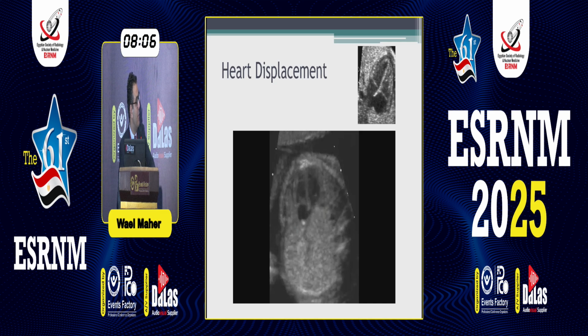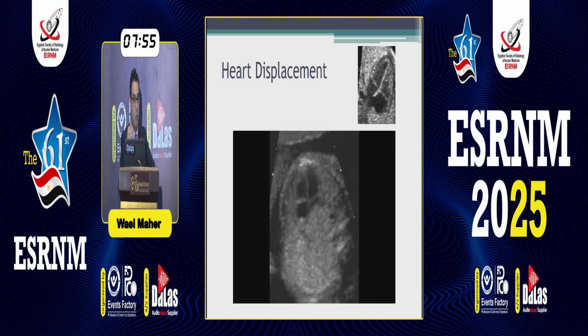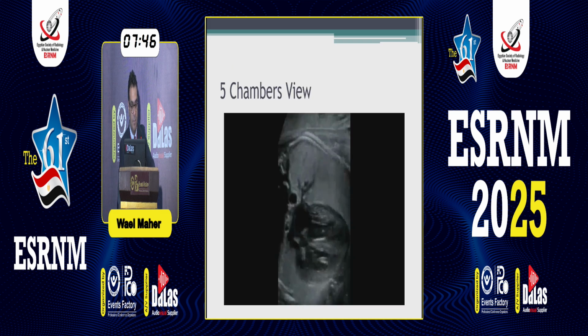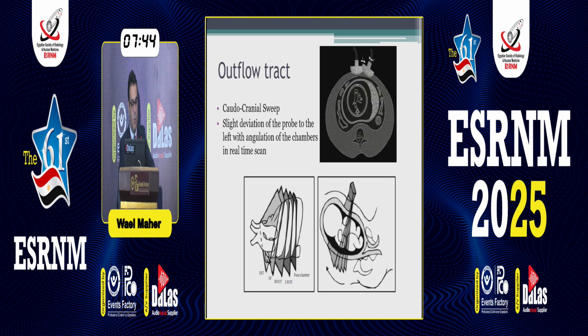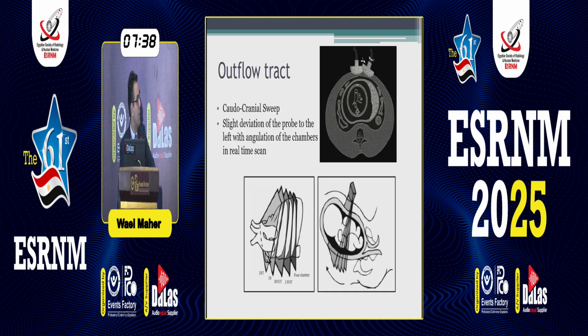The heart displacement, if you can see here, I've just mentioned that the aorta immediately in front of it would be the left atrium. But here you can see that the vertebrae at the back, the aorta beside the vertebrae, but the left atrium is pushed to the front. That means that we have a mediastinal mass that could be missed easily. So if we check the heart, definitely we can see the mediastinum. The 5 chambers view, it's this routine 4 chambers view, but the origin of the ascending aorta from the heart, you can see here that it forms a 5th chamber appearance.